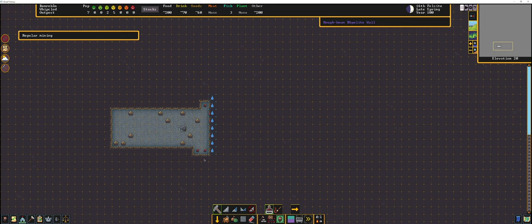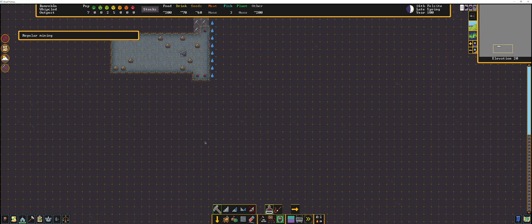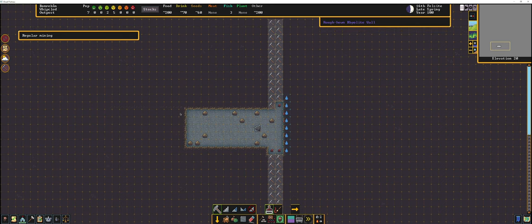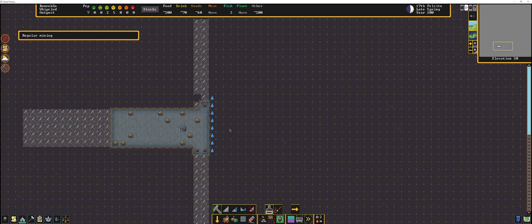So let's see how far this goes, like this way. And if it goes down this way as well. And then we'll just go and dig out in this direction instead of what we were doing, and just see how that ends up being if we run into more aquifer.